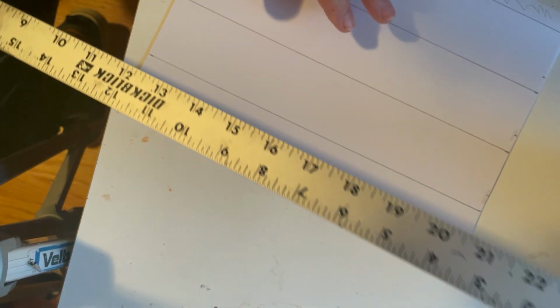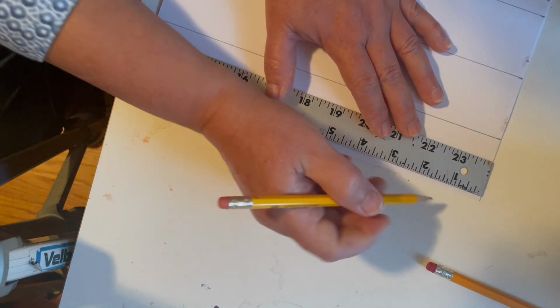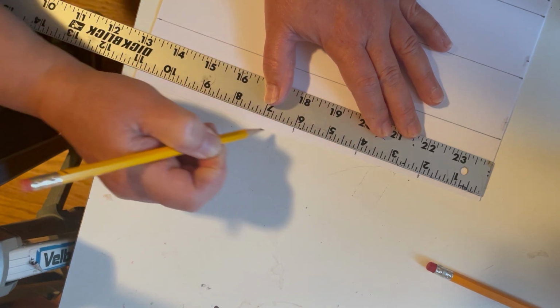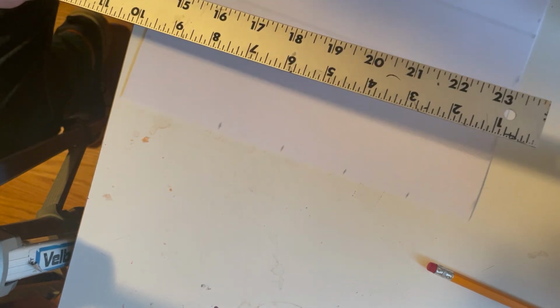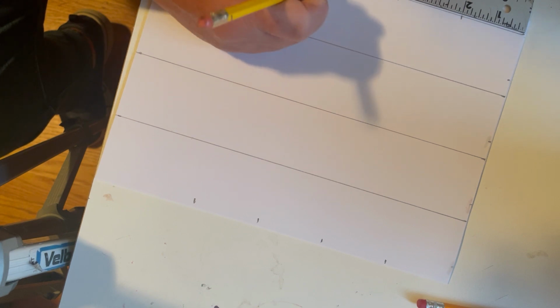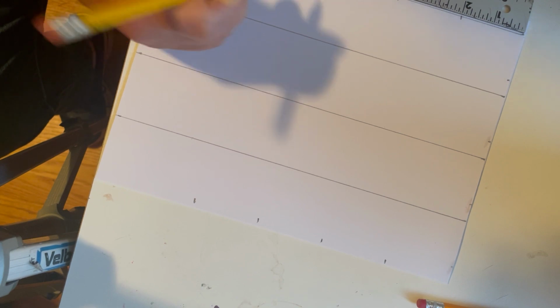Okay. Now the next part is I'm going to make a 2-inch mark on this side of the page, and I need 4 of them, remember? So I have to go to 2, 4, 6, 8. This bottom part we're not going to use. Then I'm going to go over to my 1/2 inch area, and I'm going to do the same thing. 2, 4, 6, 8.